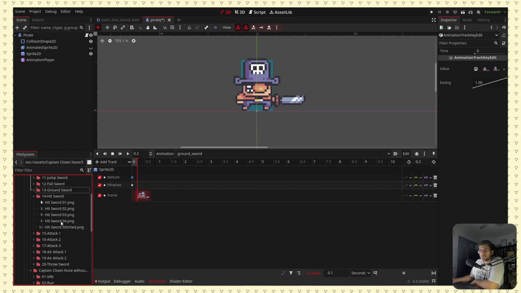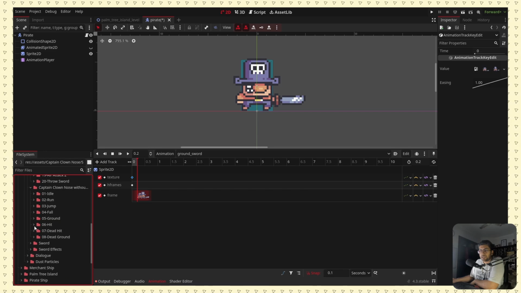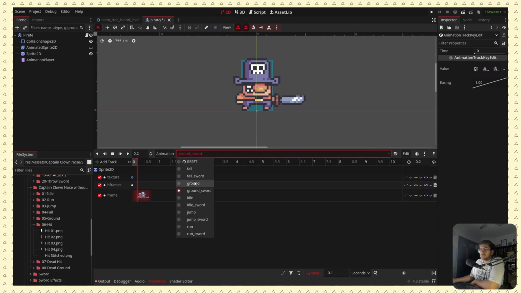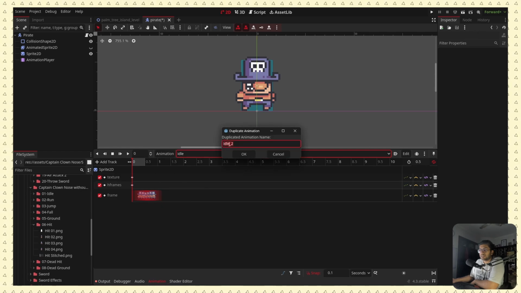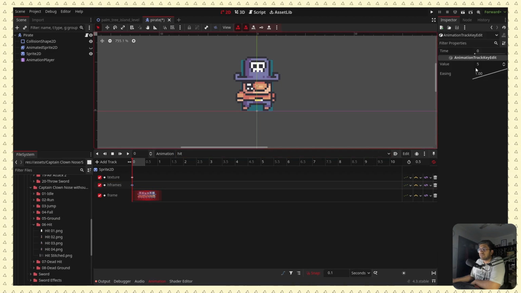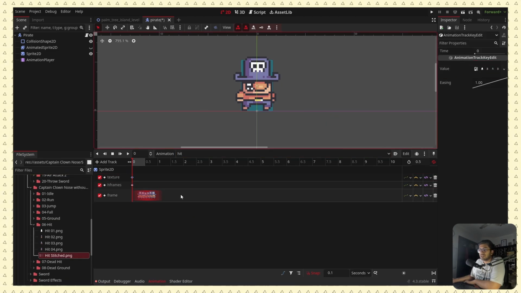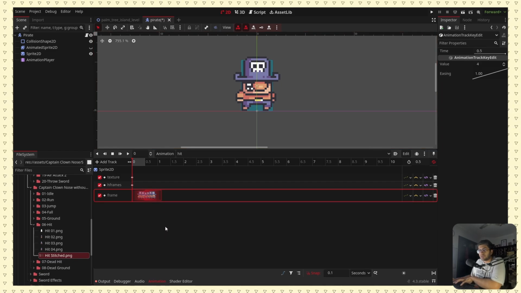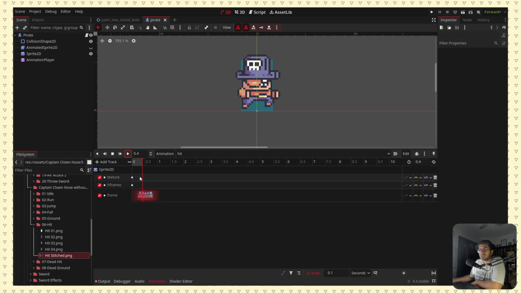Hit sword, we have 4 frames, right? And for the hit as well, we have 4 frames. So where it is, idle and animation, duplicate, and what we want is this hit. H frames is what, 4 in this case. Texture is hit stitched, and I can just delete the last frame and change the length to 0.4, and this should not be looping. Control S to save. If I run this, you see the hit animation.